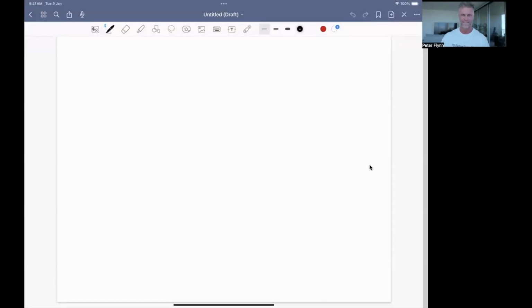We're going to jump onto the iPad down here, and we're going to have a little bit of a play around with this one. As I share screen, you should be able to see my iPad now, my friends. Now we're going to pick an example here. I've got a few things written down. We might say that we want to hit a certain number target, let's say a certain revenue target. We want to link that to profit and to appointment numbers. So we're going to play with some really easy numbers.